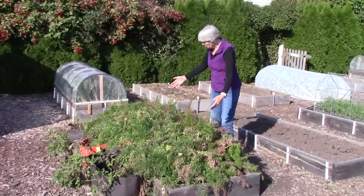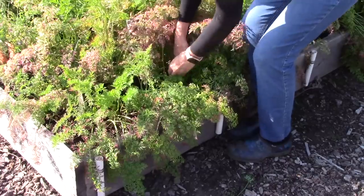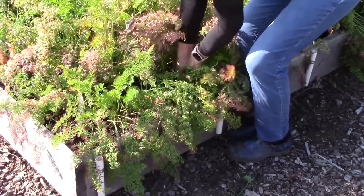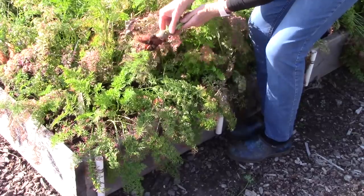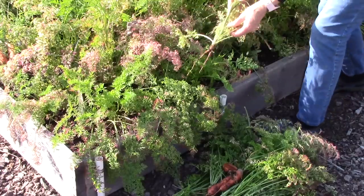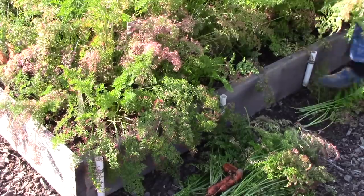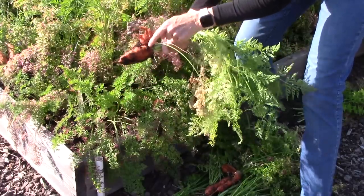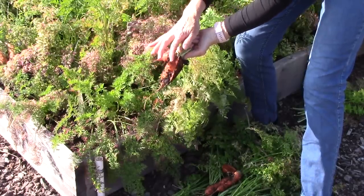This is so maddening, because I've been so proud of this nice healthy bed of carrots — at least I thought they were healthy. So let me just randomly pick a carrot so you can see what I'm talking about. Here's one that has split into two roots, and actually the root has started to split also. Here is an example of what I'm talking about: first of all, you'll notice it's got three legs, and this has split on both sides. Let me show this to you up close.